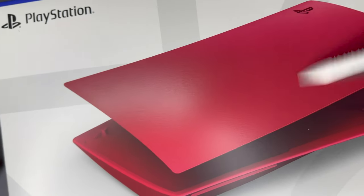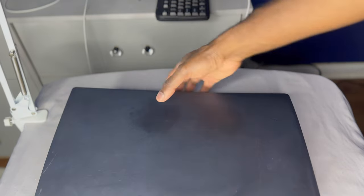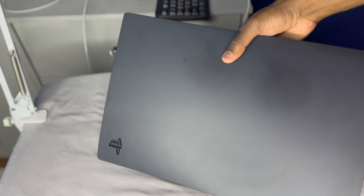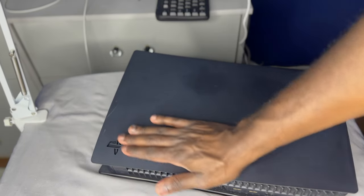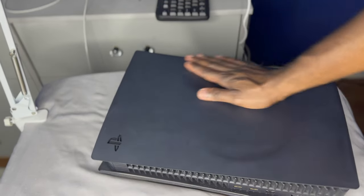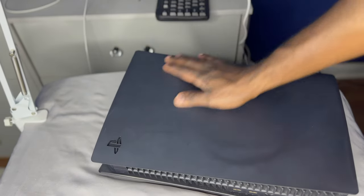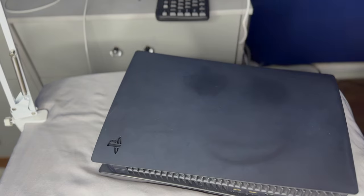Y'all see that? It's really nice. And y'all, this is my PlayStation 4 right here. It's just a black PlayStation and it just looks bad. I don't like the way it looks — it's old. I hate that black, the black faded. And this is one of Sani's skins and I just don't like how it fades like that. Y'all see how they got the stains on it? So it's time for this joker to come off. In the name of Jesus, hallelujah, glory to God.